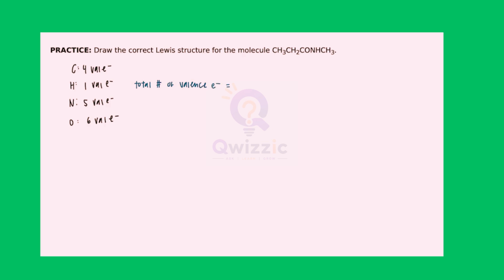So if you count the number of carbons that we have, we see 1, 2, 3, and 4. So 4 times 4. One of these 4s represents that we have 4 carbon atoms in this molecule, and then we have 4 valence electrons coming off of 1 atom of carbon. So we do 4 times 4. Then next we can go ahead and count our hydrogens. I see a total of 9 hydrogens, and each will provide 1 valence electron.